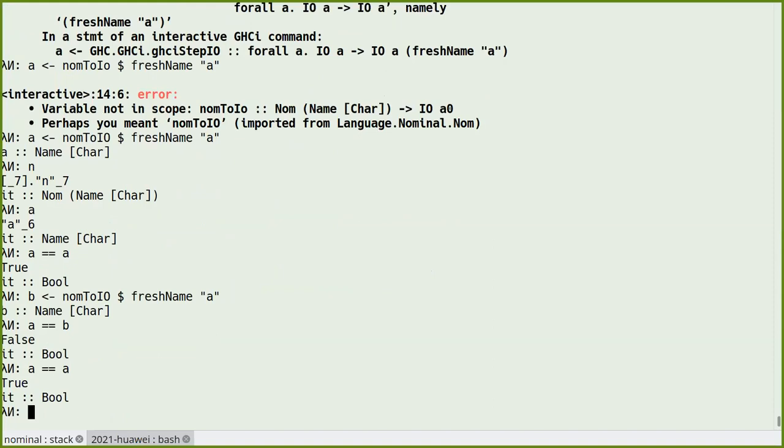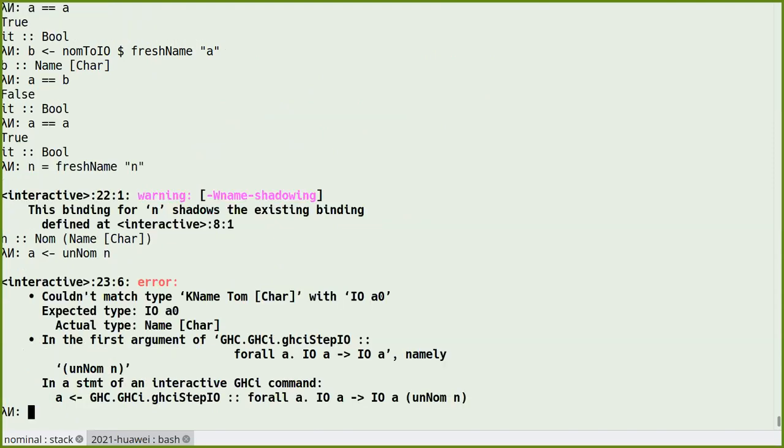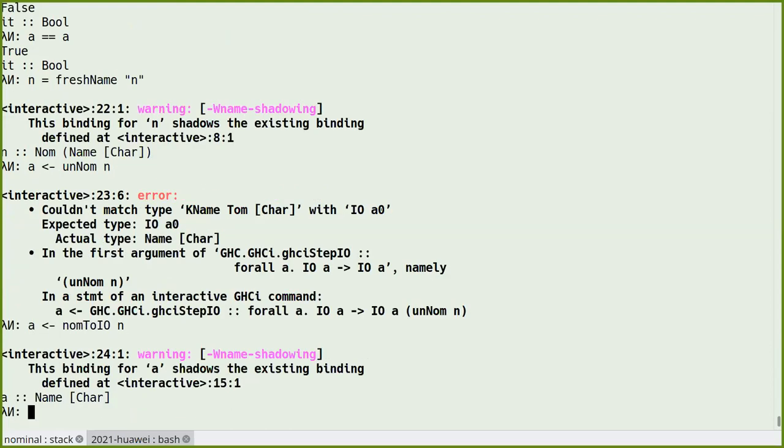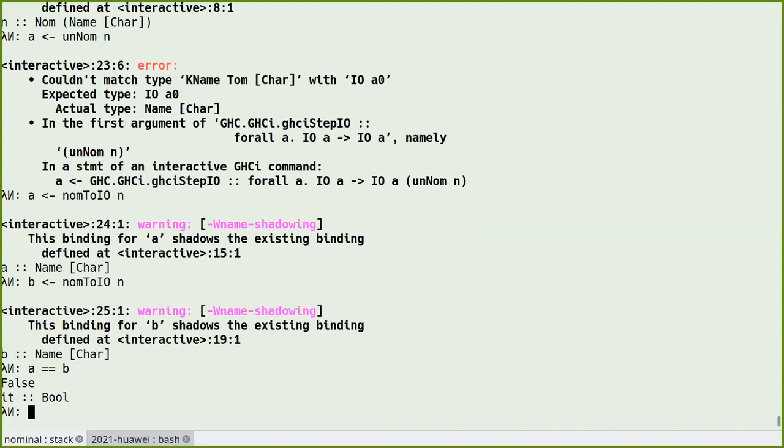And I'm just going to do this a different way now, again, to illustrate how this works. So N is going to be a fresh name labeled N. That's fine. And now A is equal to unknown N. Unknown just takes something out of the, oh no, it doesn't. Okay, I'll have to do two. There. So I've unpacked N once, I've unpacked N again, and now I have two concrete names which are distinct.